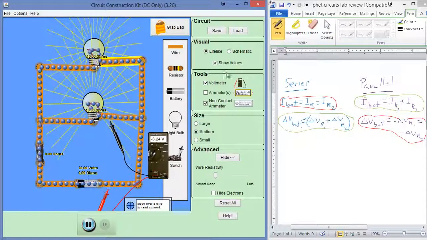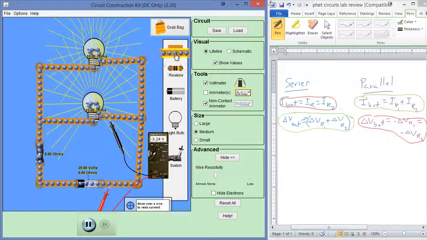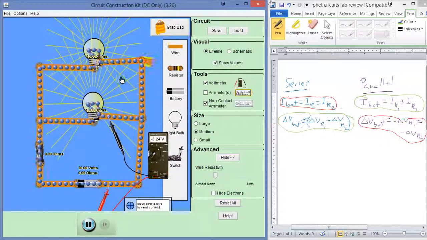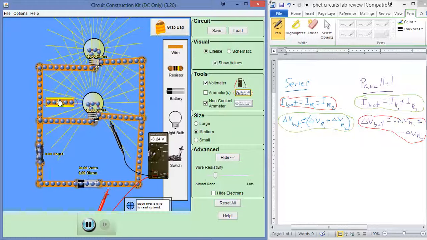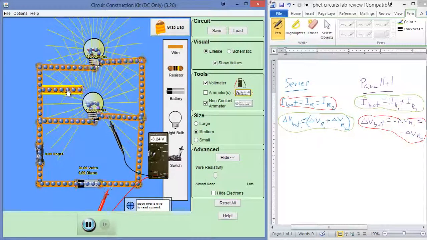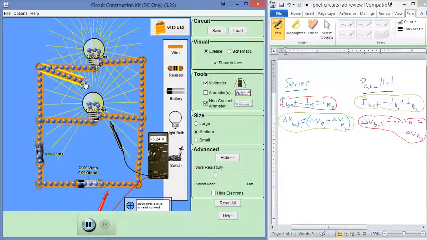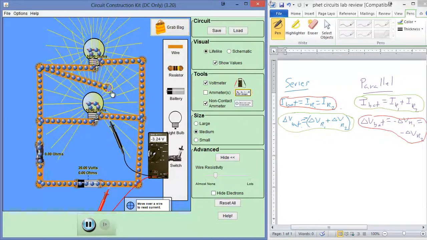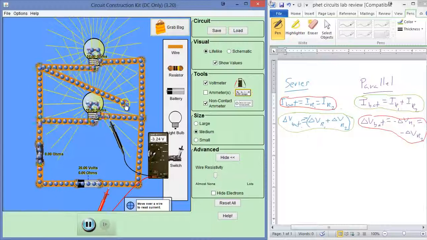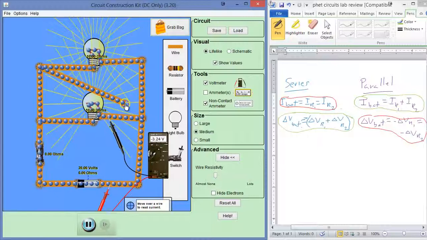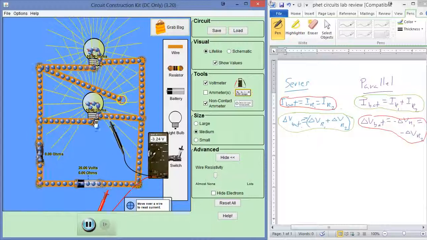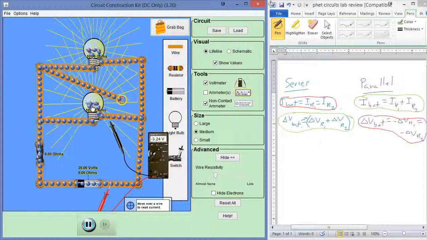One other thing we can do, just for kicks, is let's try shorting out these bulbs. So I'm going to add in a short. I'm going to go from this junction over to this junction. What do you think is going to happen when I connect these two together? If you're an electron, which path would you take? Notice that the electrons as it is are taking each of these paths equally because they both have the same resistance.